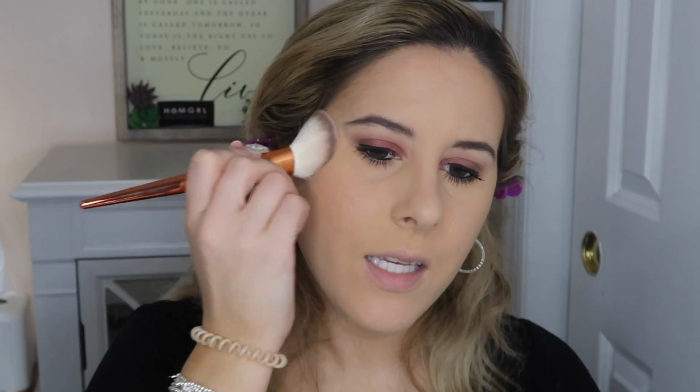Usually their blushes, like in the other 2 palettes, are pretty. I just really have to build them up. This is like a really pretty everyday blush. I definitely do have to build it up a little bit, but it looks really nice. If you want a little bit of a blush topper, just go in with the Georgina. Let me try. Just right on the apples of my cheeks. Just add a little bit of a sheen. Oh yeah, you could totally see that sheen.